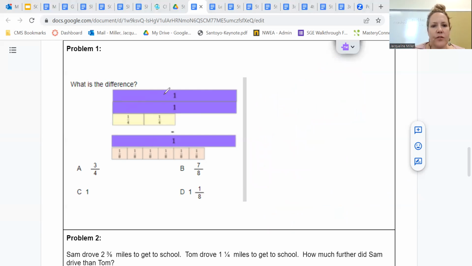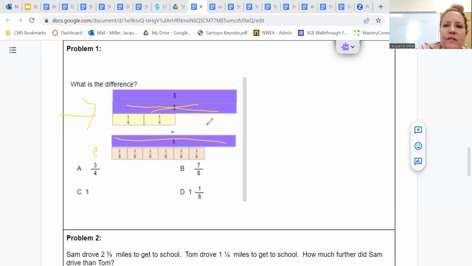Immediately we can see that we have two wholes up here and 1 below. So we can immediately take away a whole. Goodbye. I always slash it out, and then up here I exit out, just to help us remember this is what we're looking at. We're taking this away from this. Then I have fourths here, and I have eighths here. I cannot take away all of these 6/8 from these 2/4.